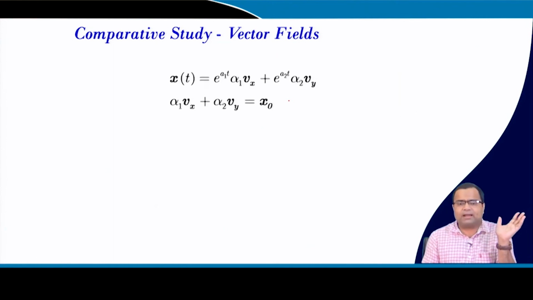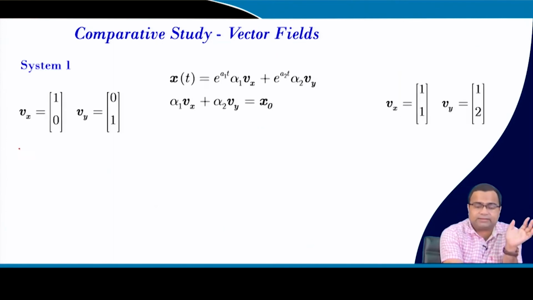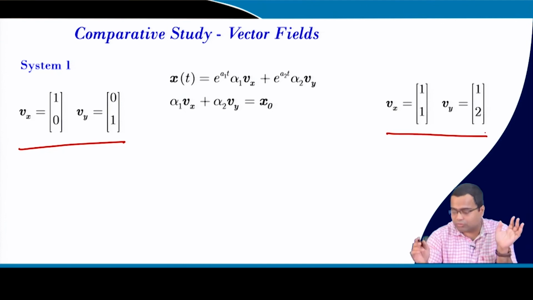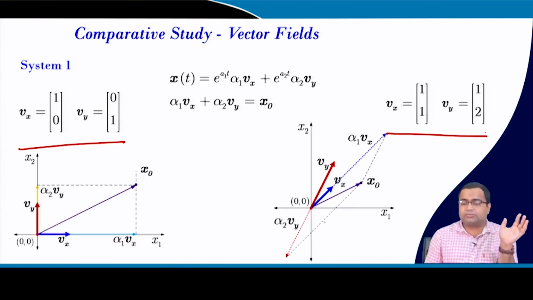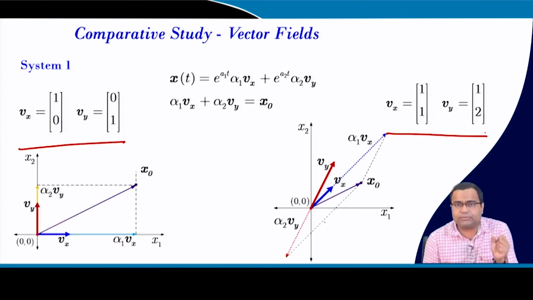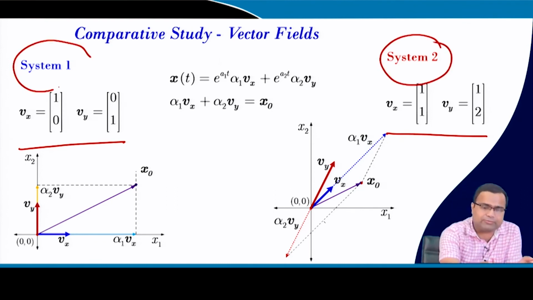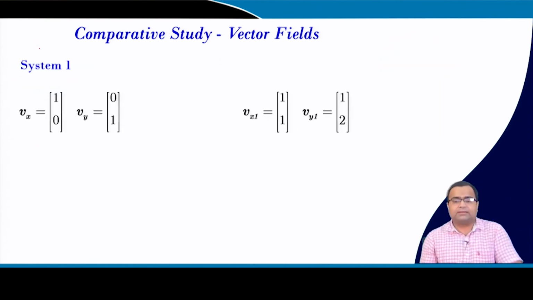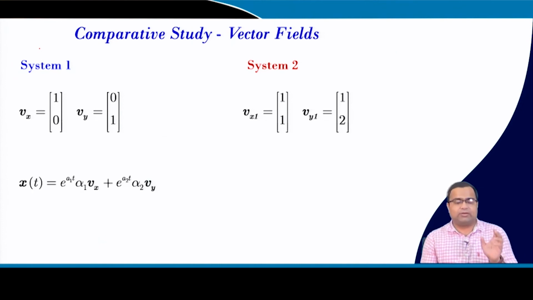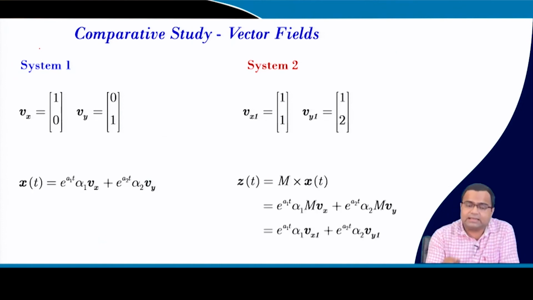So if we compare with the first case, where the vectors were orthogonal, here they are not orthogonal, right. So these are the two diagrams that we saw. Then we can map any x0 using this basis vector for system 2 as well as system 1, and then we want to combine like x(t) and let us say it is z(t). Suppose we applied, so this is something like that.